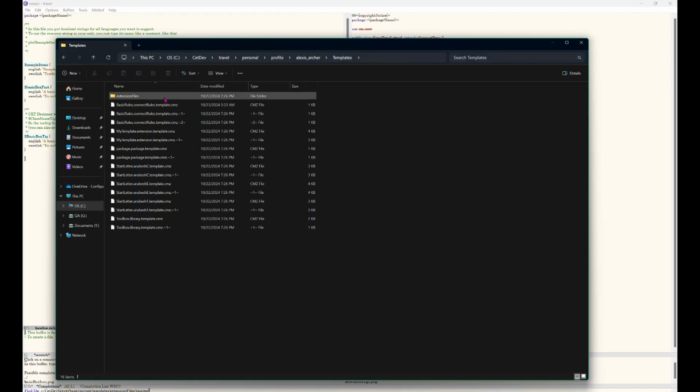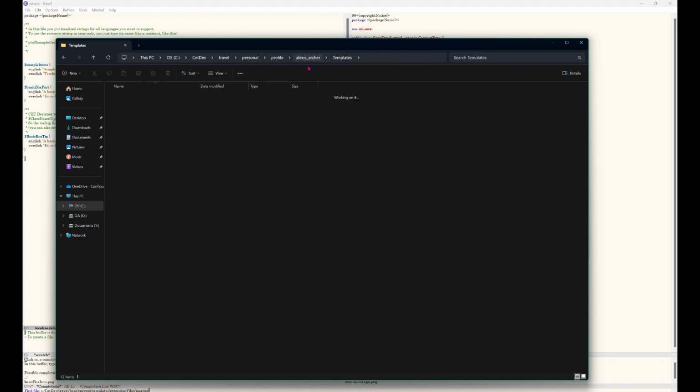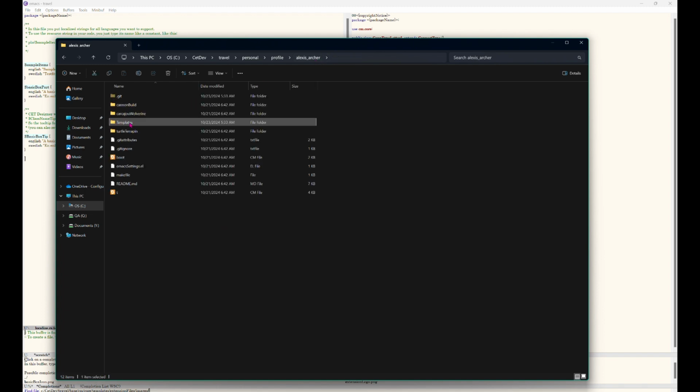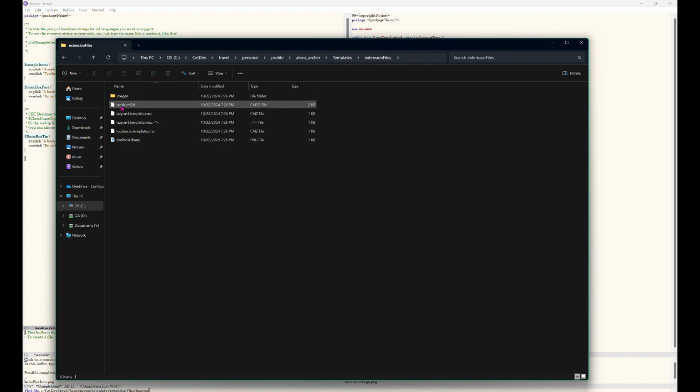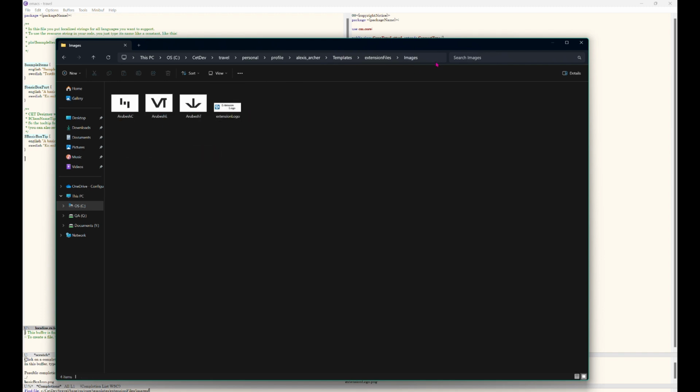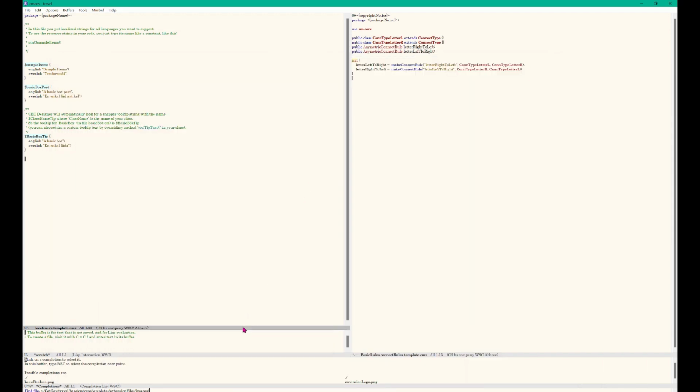So we can take a quick look real quick. This is my own personal profile one. And again, like I said, do not put your template folders in core. Mine are stored in my personal profile. They're just here under templates. It's my own little folder, and it's got all of my things. So my toolbox library, my starter letters, my package template, my template extension, and my basic rules. And inside my extension folder, I have my CM3D, my XML, my RS file, and then my images.